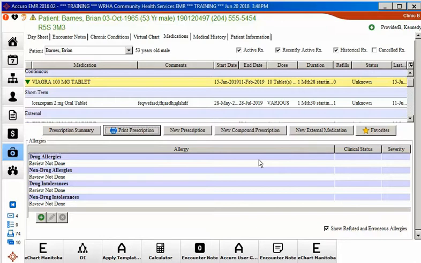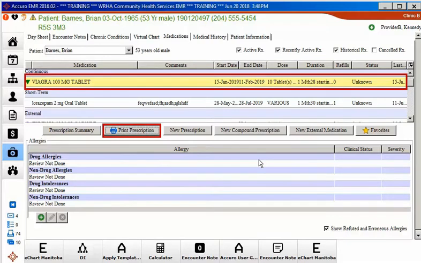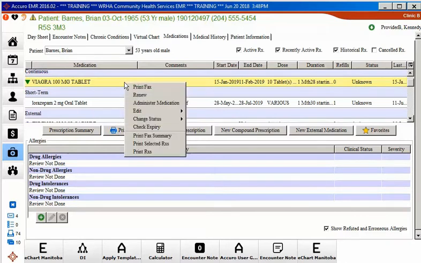Reprinting of a medication may be required if a client has lost the prescription or possibly if it needs to be faxed to the pharmacist again. In these situations, a reprint can be completed by the provider themselves or by an admin support role. To reprint a prescription, highlight the prescription, then select Print using the prescription button at the bottom of the screen, or right-clicking and selecting the print/fax directly on the highlighted medication.